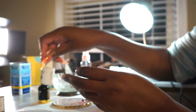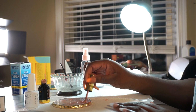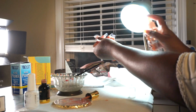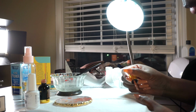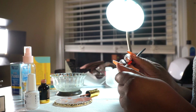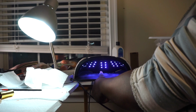Here I'm just mixing two nail polishes to make the base color for my design. As you guys can see, it's already getting dark. So I didn't do it on camera, but I did just want to leave in a little bit of polish for you guys. Make sure you clean up after yourself with acetone. And then you're gonna go ahead and cure.